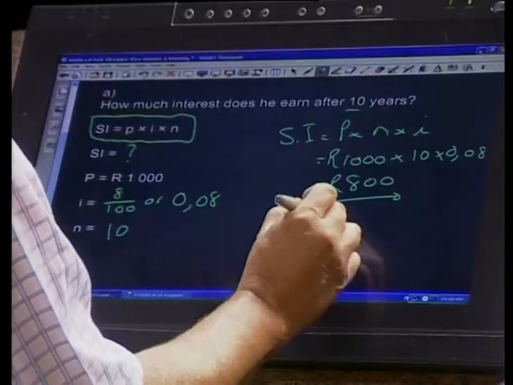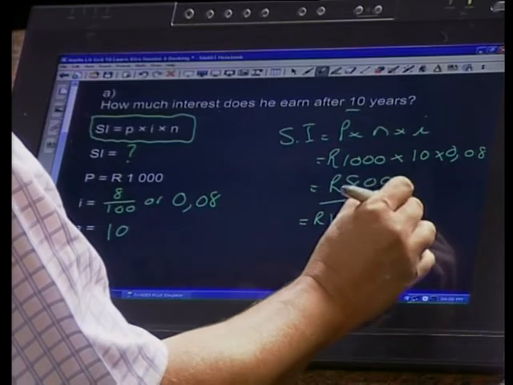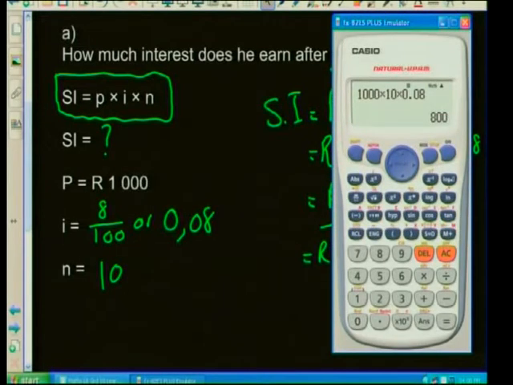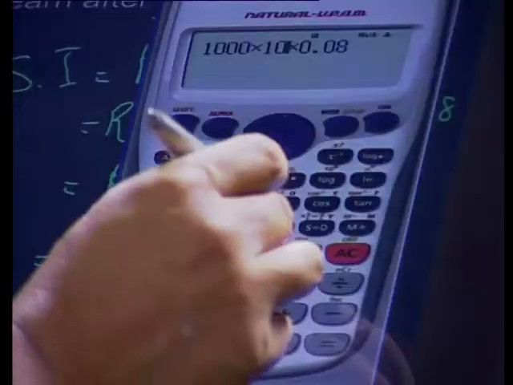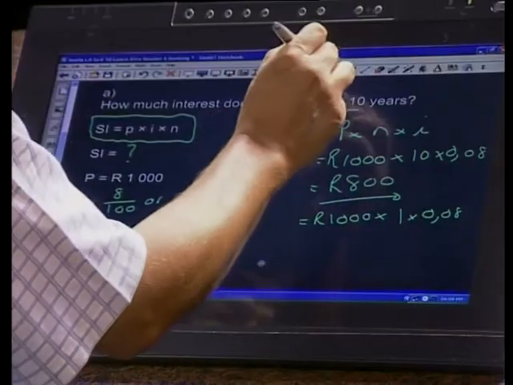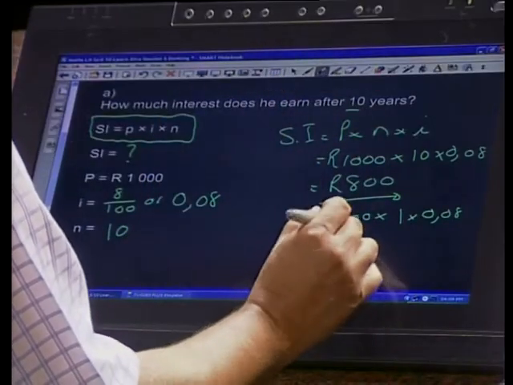Do you understand that? Let's make it simpler. I'm just going to try and explain simple interest using this example. How much interest would he have earned after 1 year if it was 8%? So let's do this again, and I'm going to say I'm investing 1,000 rand for 1 year at 0.08. So with our calculator now, we're going to do exactly the same calculation, but for 1 year. And what do we get? We get 80 rand. So after 1 year, I earn 80 rand.